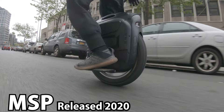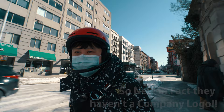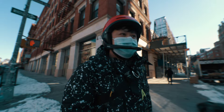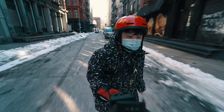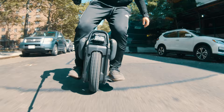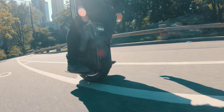And finally, Veteran — despite being the newest entrant to the market, they may actually be the most well-known given the amazing success of their very first wheel, the Sherman. Aside from Gotway, they are the other performance-oriented electric unicycle manufacturer. And as exciting as all of that sounds, I also recommend that you avoid them starting out — not because of any perceived problems with their product, but the sheer amount of basic skill required just to ride it competently means that you're going to make your life a lot harder trying to learn on it.